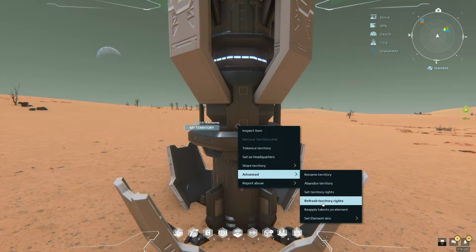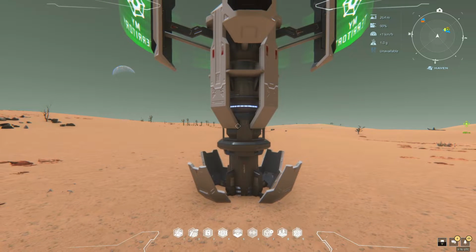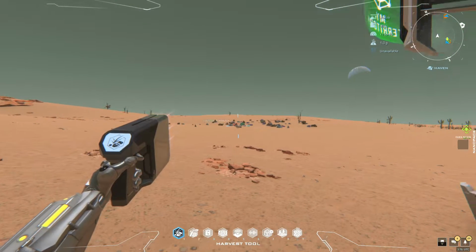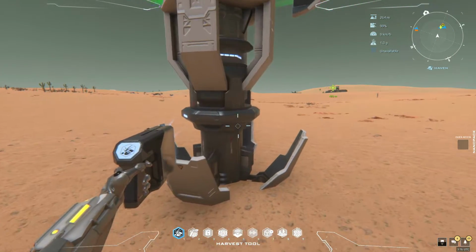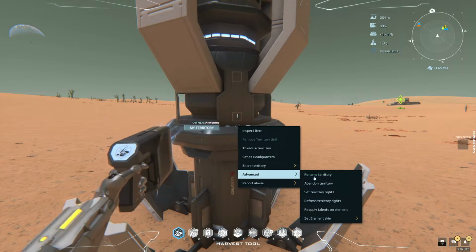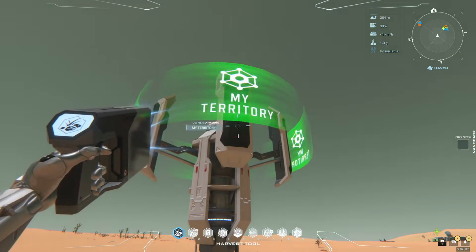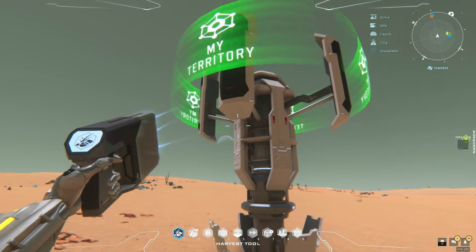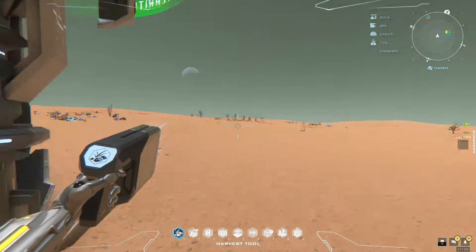And again, that's refresh territory rights right there. Boom. Now, if another one of my accounts comes over and can't gather the resources, like it gets a message saying you don't have permission to do this, they will also have to come over to advanced and then refresh the territory rights. And then, instead of saying it's my territory, it'll say whatever other access that they have to it. It'll go from green to red, for example, and then it should refresh.